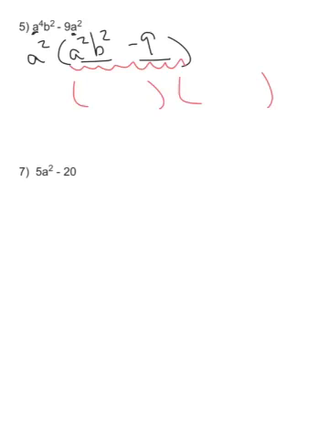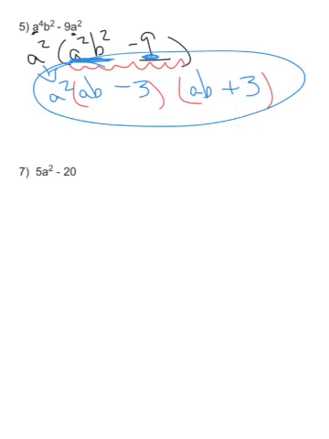So we'll start with the first term, a squared b squared. When we take the square root of that, remember with the exponents, you're just halving them. So half of a squared is a, half of b squared is b. And that will be the first term in each set. And then the square root of 9 is 3. So that will be the second term. Make 1 a subtraction, make 1 an addition sign, bring down that greatest common factor of a squared. There's your final answer.